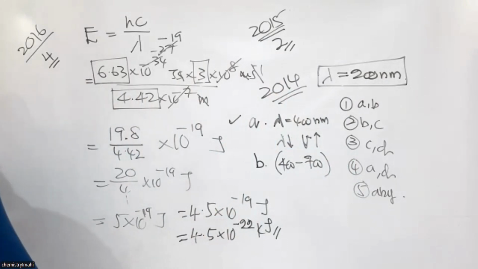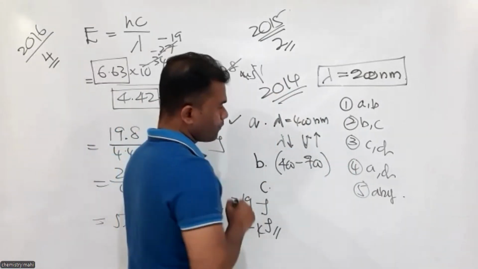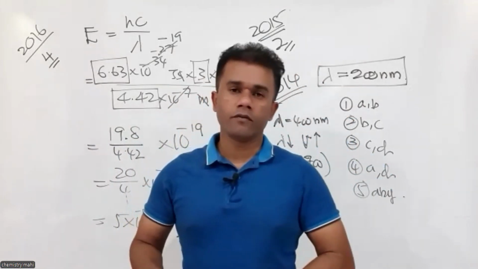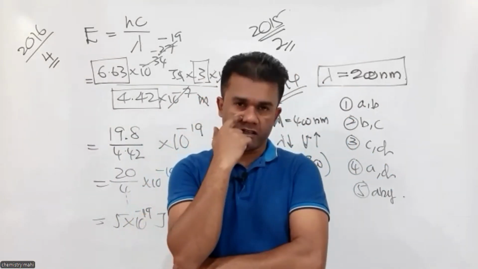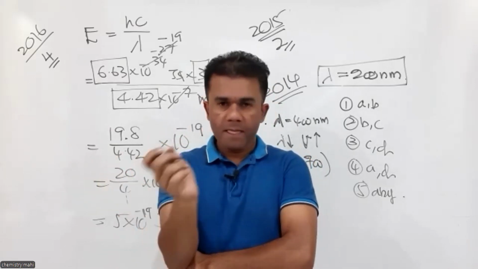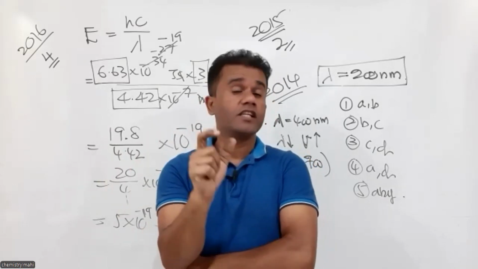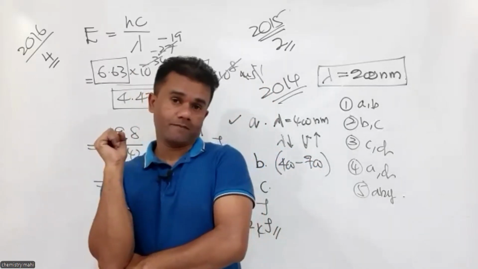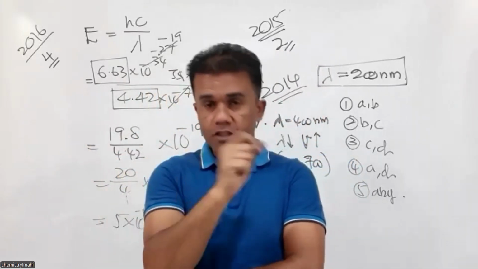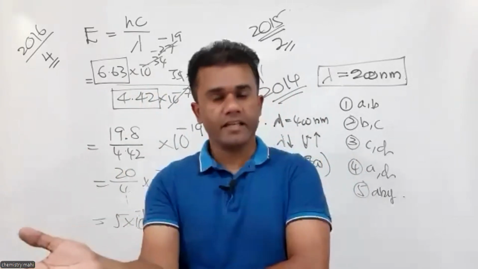C statement: in a vacuum, it has a higher velocity than 400. But whatever the type given, maybe ultraviolet, maybe infrared, maybe microwave, whatever the electromagnetic radiation given, when you write the equation c equals nu lambda, the c value is constant. What is the c value? It is the speed of this electromagnetic radiation. So whatever the type, the speed of this one is equal to the speed of light.